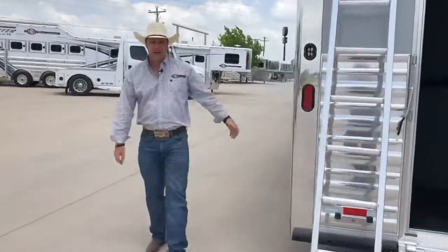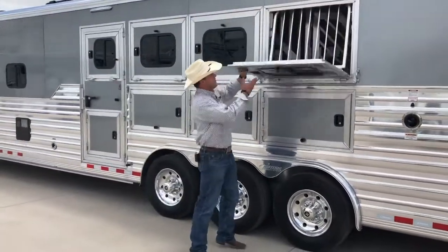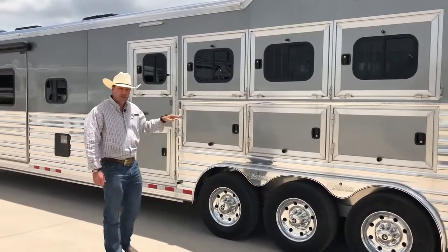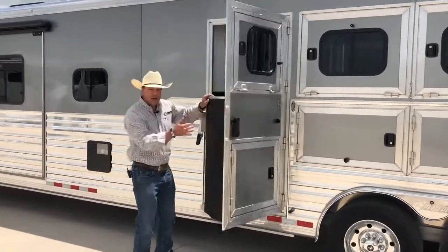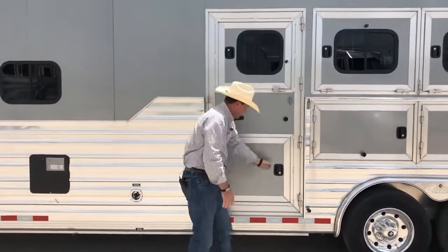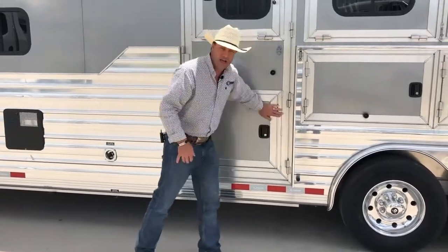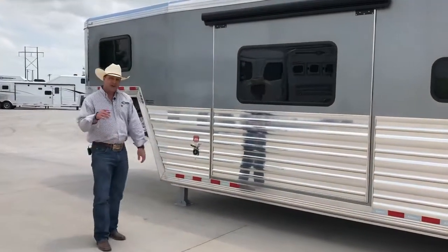Now for the head side of this trailer. On around here you're going to have polished extrusion again, drops on the head side with face cages on them — face cages drop as well. Really easy to work, easy to get in, latches are accessible. Mangers on three stalls, all connected with three manger doors. Your escape door on this one is going to have a manger on it as well — it's a great little compartment. So if you use your first stall for storage with that stud divider, you can still get in here and access it. This manger right here is really handy — this is where I put all of my stuff going down the road: my jacks, anything I need to change a tire, anything I really want accessible. And then the trailer's got a six-foot slide-out. We'll make our way back inside and show you how awesome this trailer is on the inside.